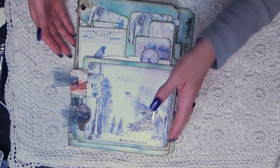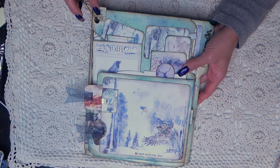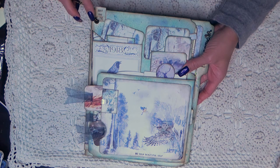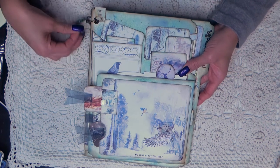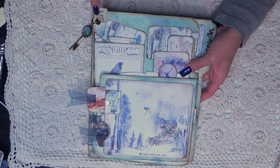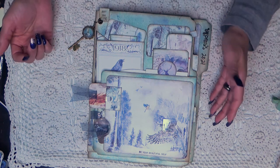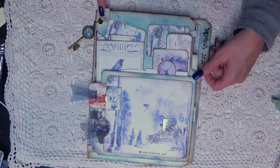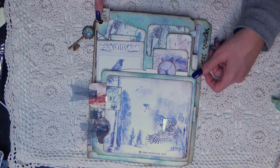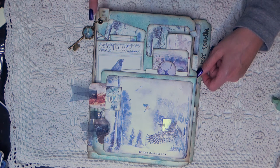This was a happy accident - when I went to put in a grommet I placed it too close to the edge, so when I embedded it the hole wasn't big enough and I ripped the top of my file folder. We crafters just find a fix and move on. I took one of her one-by-three blocks, cut it down, made a tab, and used the stamp set - masking off words one line at a time. When I put the grommet in I realized I was covering the word 'life,' so I stamped it again and layered on top. It basically highlights 'Just One Life.'